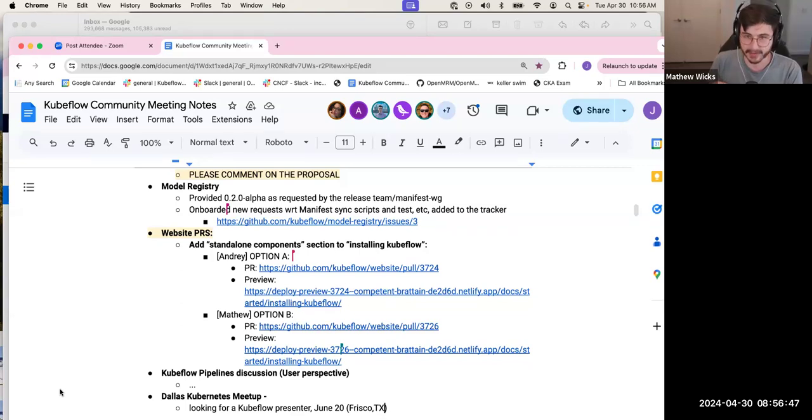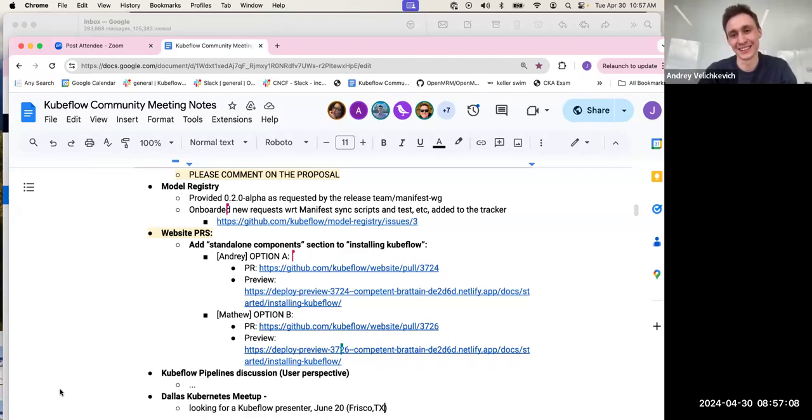So I think after our discussion, we've identified that there are two very distinct user bases for Kubeflow. Ones who want to use Kubeflow as a platform, or to use it at least as the base of an ML platform, and others who want to only use pipelines, really. Mostly is that.